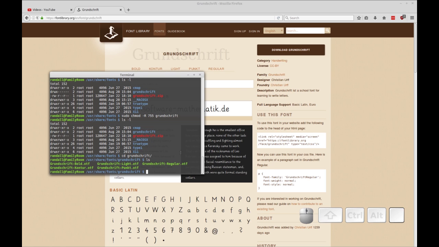So now these fonts should just show up in whatever programs use this directory. So let's take a look into Inkscape and see what's happened. Okay, so I had to restart Inkscape to get the font to be registered, but there you see is my new font, grunschrift. And you see there I just changed the text to grunschrift. So it's fairly easy. You do need to be able to use sudo because the font directory is a protected directory.